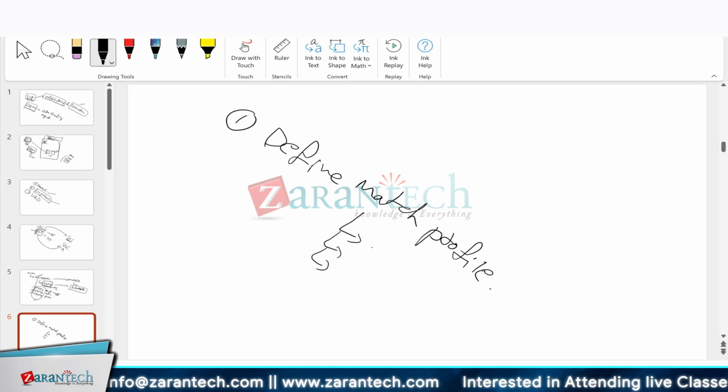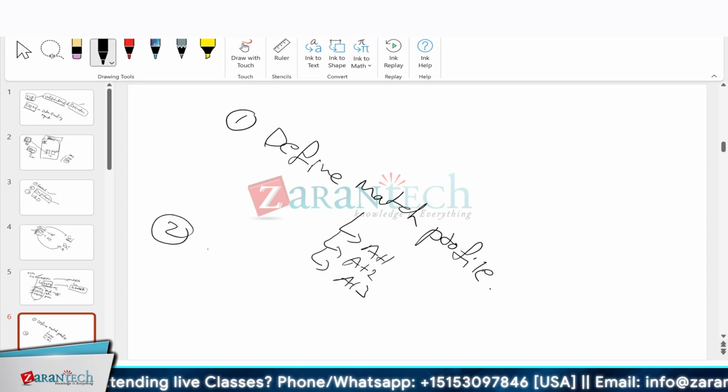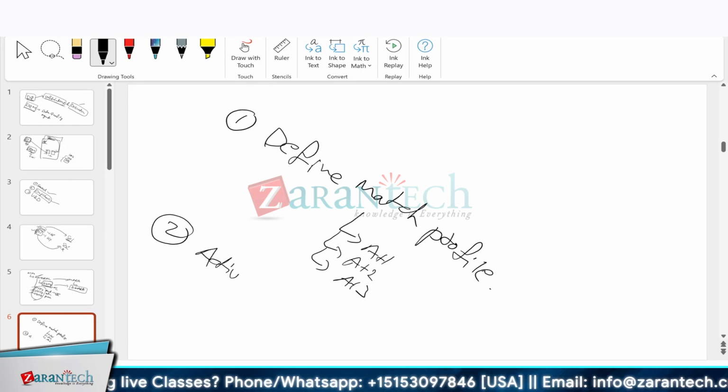It can be an address, or a bank, or maybe material number, material description, something like that. So you need to add under this match profile all the list of attributes which forms your duplicate criteria. It's very simple. Step two is activate this match profile. That's it.